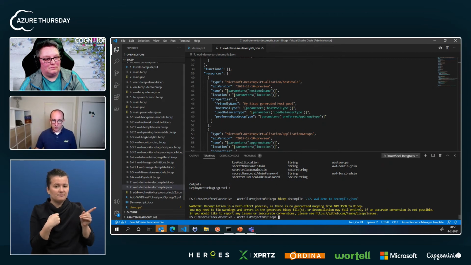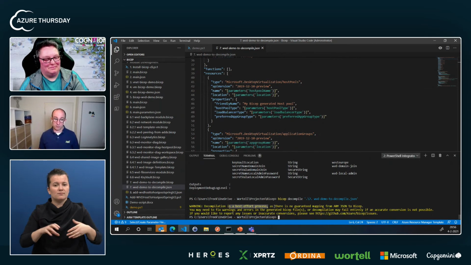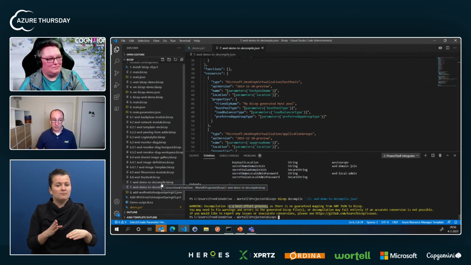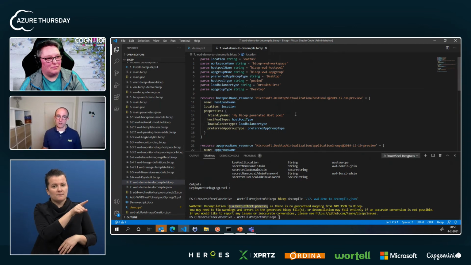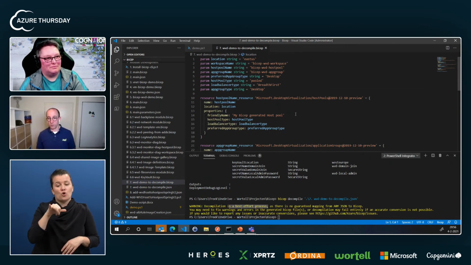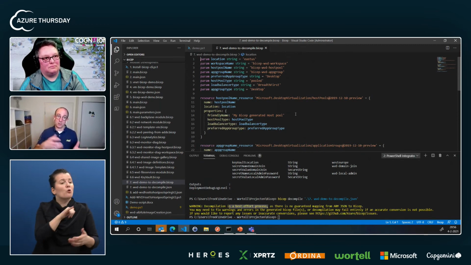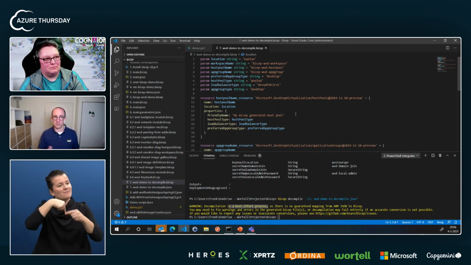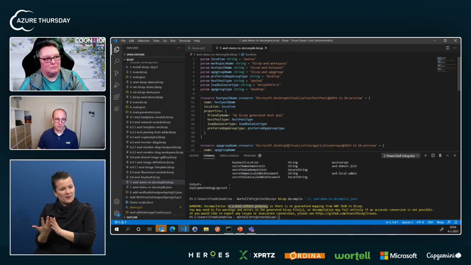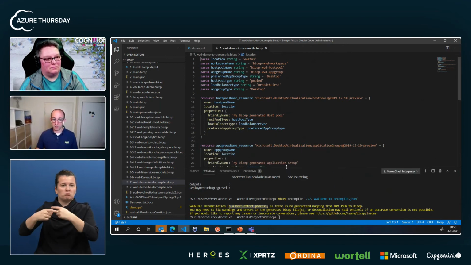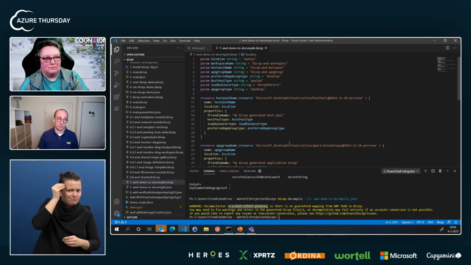And as you can see here, the decompile is currently a best effort process. It's not 100% feature parity yet, but as you can see on the left-hand side, we now have a Bicep file being created from my JSON file. So this eventually will also make it possible for all of your existing JSON templates to be decompiled back to Bicep and then reused as Bicep going forward. Definitely a great feature if you have a lot of ARM experience and want to take your existing ARM templates back to Bicep.